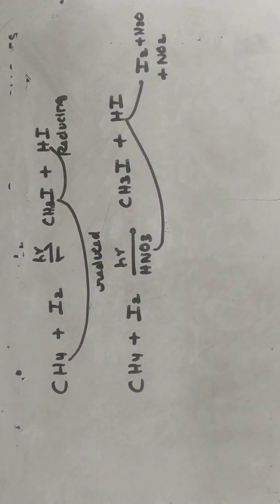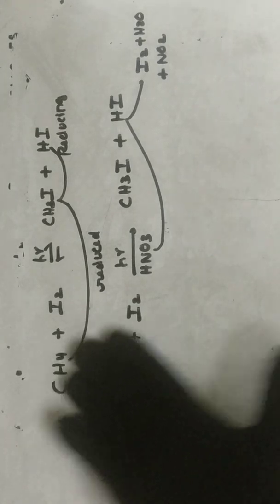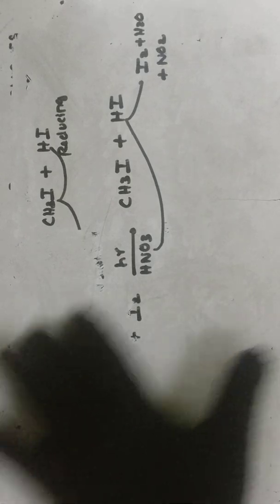So in all these reactions, basically what we are doing is that we are replacing hydrogen with the halogen. And what are the conditions we are working? Either we use sunlight. If you are working without sunlight, then we have to use heat as a source of energy to break the bonds.